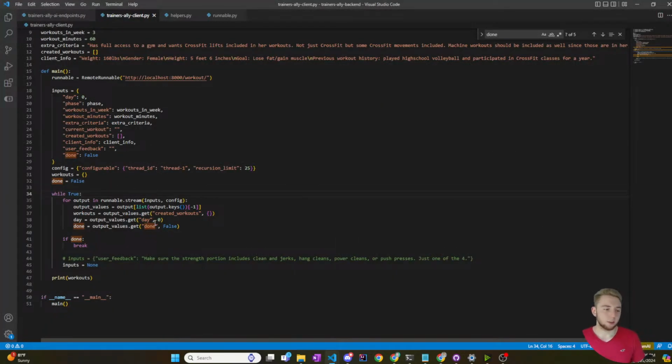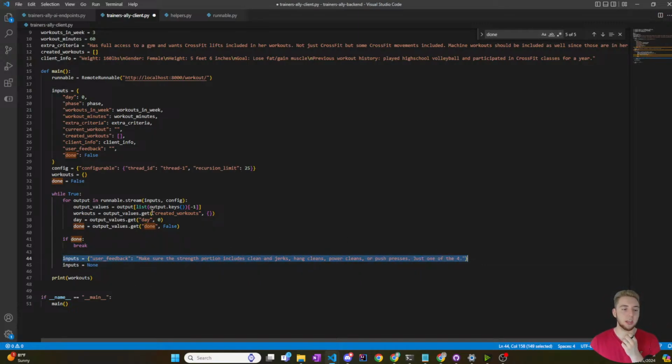All right, so the next thing that I need to do is, let's see here. I need the inputs. I need to be able to provide this input. Right now, the problem is, and this is something I literally just learned with LangServe, I figured out why I got the issue I got yesterday. So before, I would generate a workout by executing my runnable for the first time, providing all of the inputs that we have here. And then it would take that workout and I would provide this feedback and then call the runnable again in this loop with this as the new input. This worked when I was doing it in my notebook, not with LangServe.